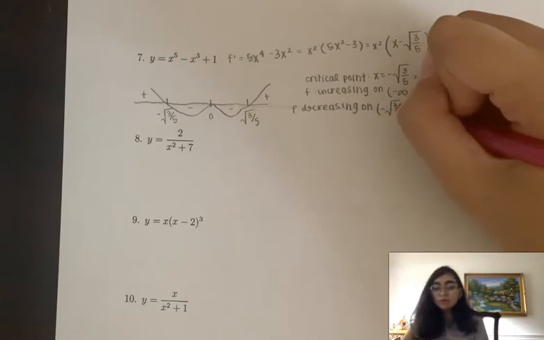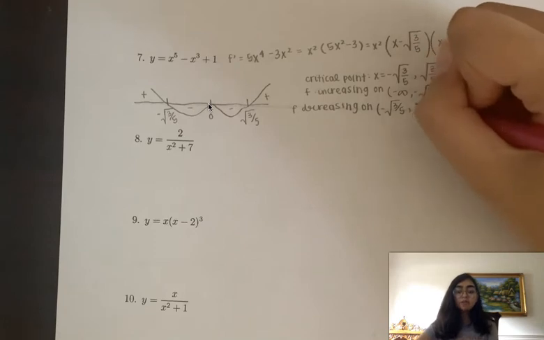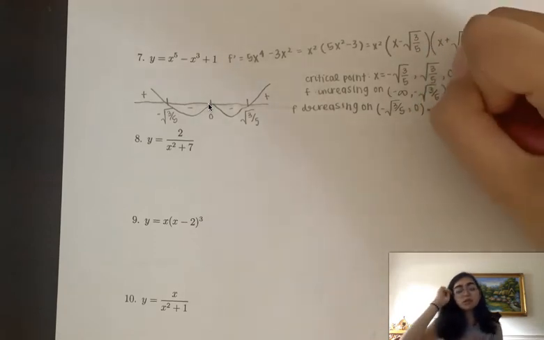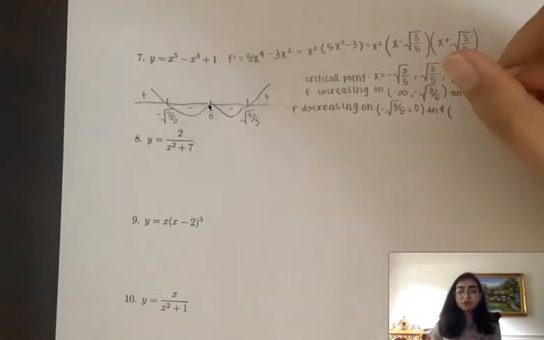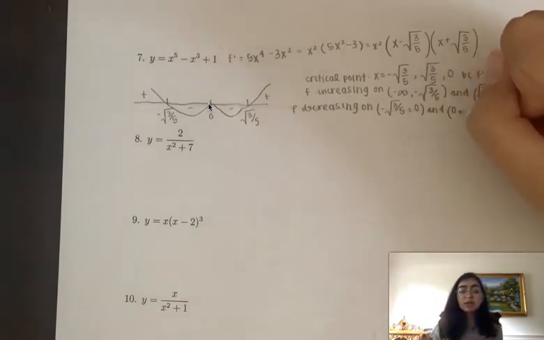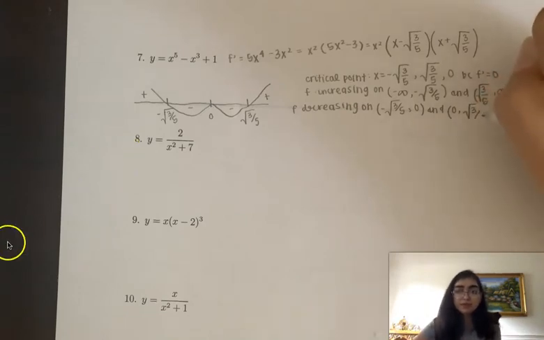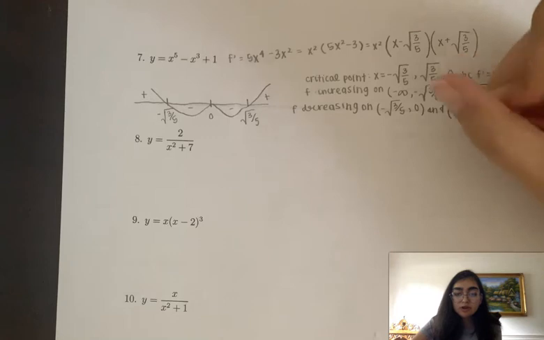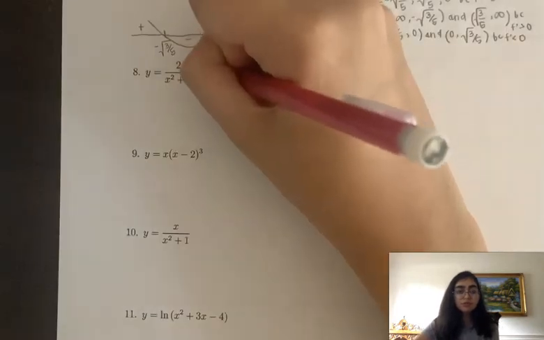Again, we do have to split up the interval at 0 because technically f prime is neither increasing nor decreasing at 0. f is neither increasing nor decreasing at 0 since f prime is equal to 0 at 0. It's a lot of zeros. But that's going to be our final answer for number 7. Then we'll move on to number 8.